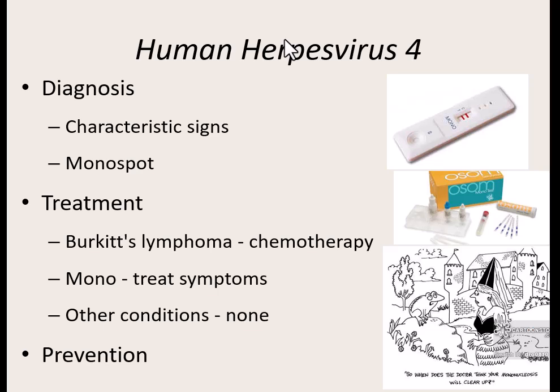Now, diagnosing something, it can go by all the characteristic signs. Oh, my boyfriend had mono, and now I come in and I'm fatigued. My spleen is really sore because it's enlarged, and you can actually touch the spleen. It's over on the left side of your body, and you'd be like, wow, it's sore to the touch. The sore throat, and a lot of times they'll eliminate that it's not strep.